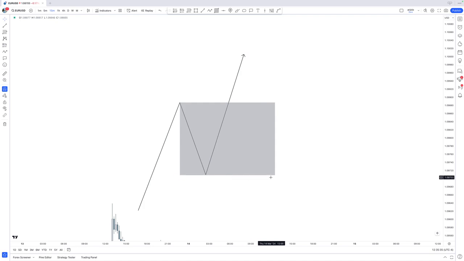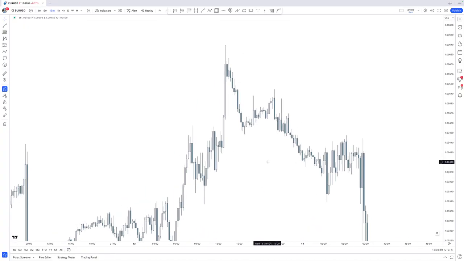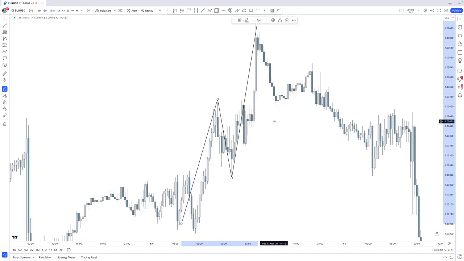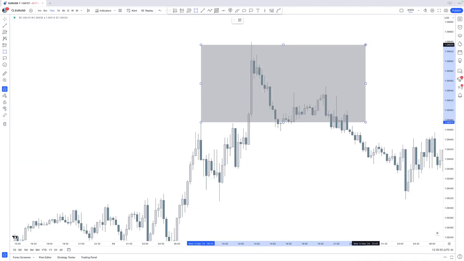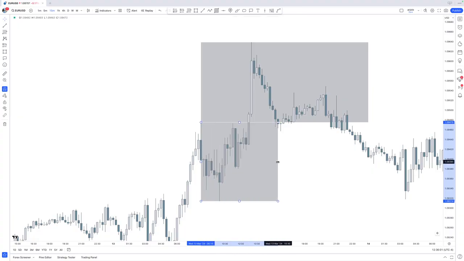So what does that look like? Well, right here, if we go over Euro US dollar, then we see the following thing. We have a 3 swing movement right here. 1 buy side, 2 sell side, 3 buy side again. So the only place where we have not offered fair value just yet is again this area above that high right there. So right here, this is the fair value area. That is the mitigation block that we see right there.